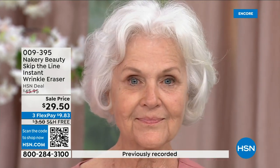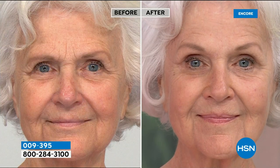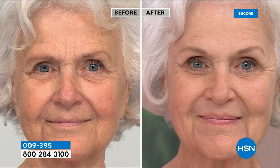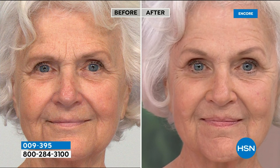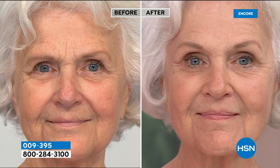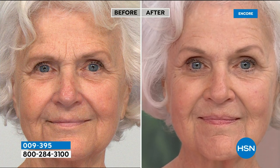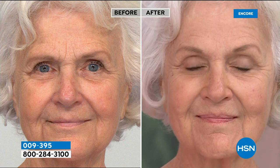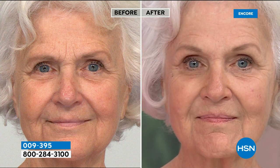Delivering instant results for only $29.50 — there are instant result products that are hundreds of dollars, and they're glue-based stuff you should not have on your face. This is why they put it on the news — not just because it's an instant product, but because it's a clean beauty product that by coincidence gives instant results, while delivering long-term benefits. Even days you don't use it, your skin still looks better.